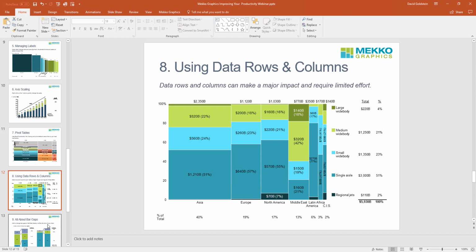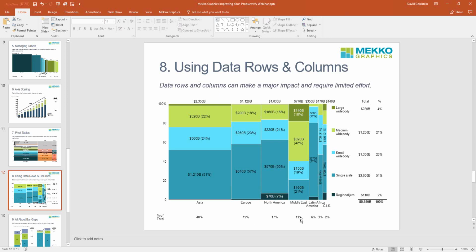So, another couple of tips left. One is using data rows and data columns. I would assume that many of you already use data rows and data columns in your charts. They are a great way to add additional data to your chart. They align nicely with the body of your chart.